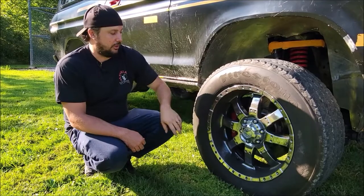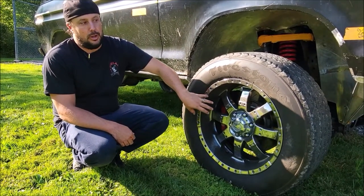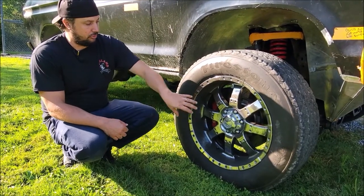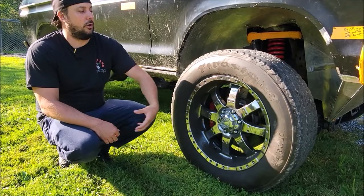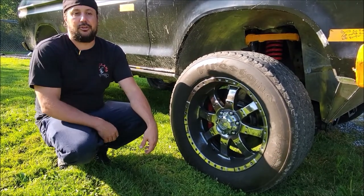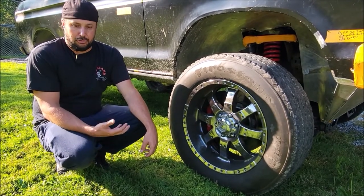We had to make sure the modern F-150 ABS system, traction control, and all that still runs this six-piston Hellcat brake. In the end this caliper is just a six-piston brake, but we had to make sure that our computer, between the proportioning valves and all that stuff, the traction control would still read this the same and allow the truck to run and drive without issues — like your traction control constantly kicking on or your ABS light always on.